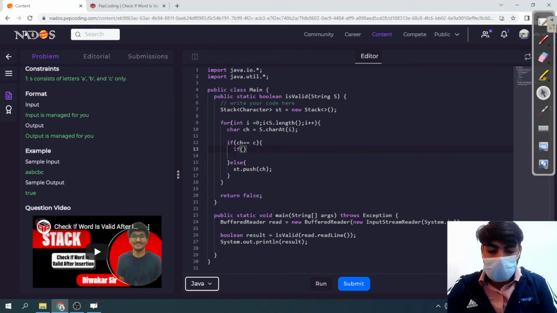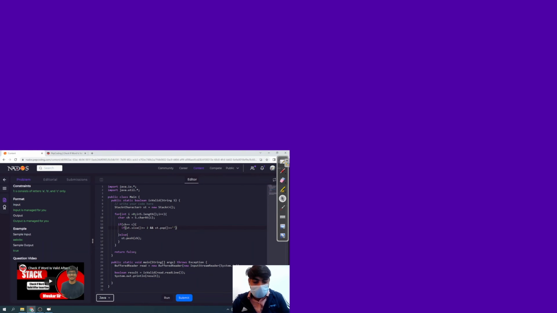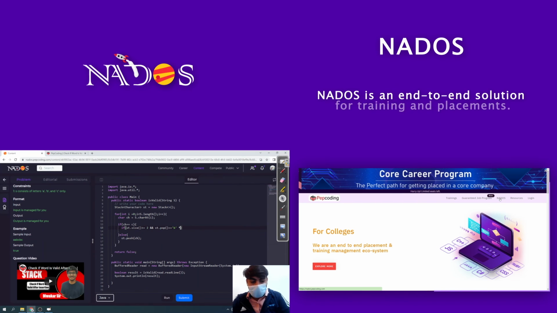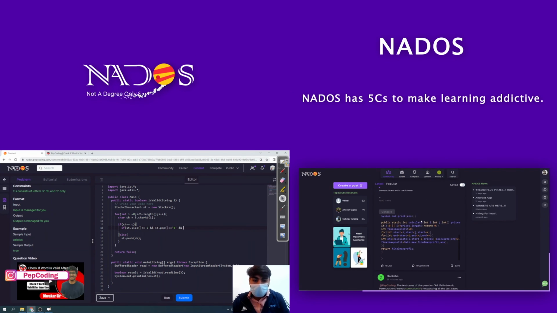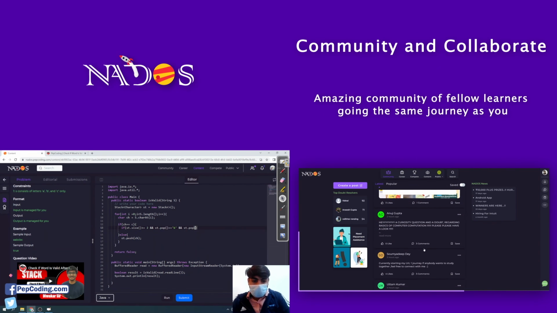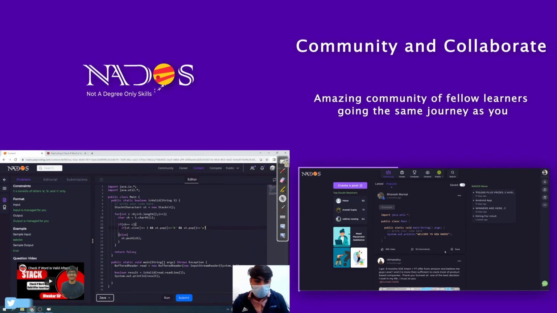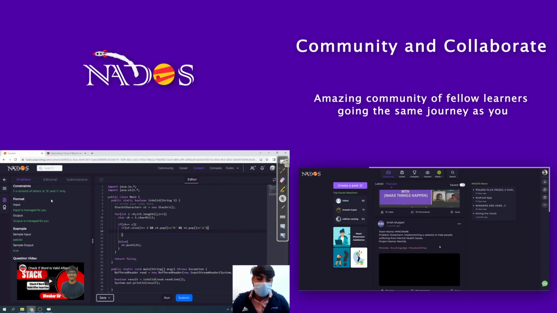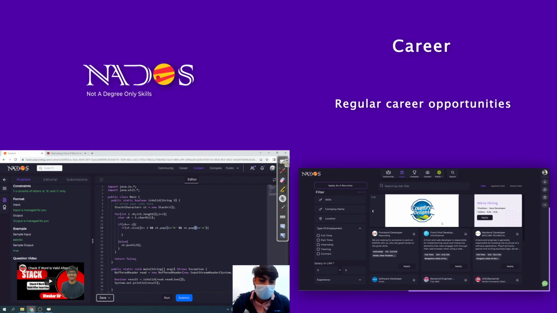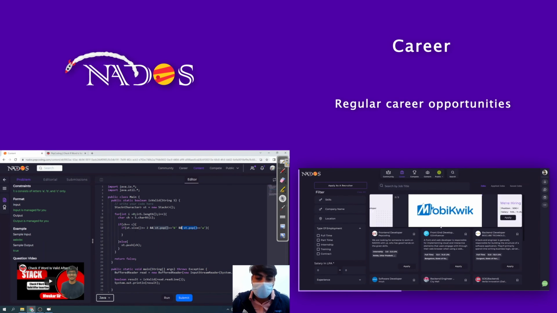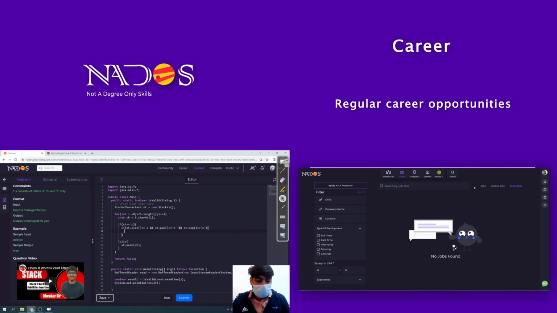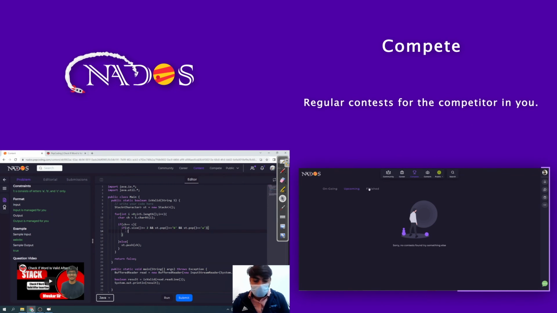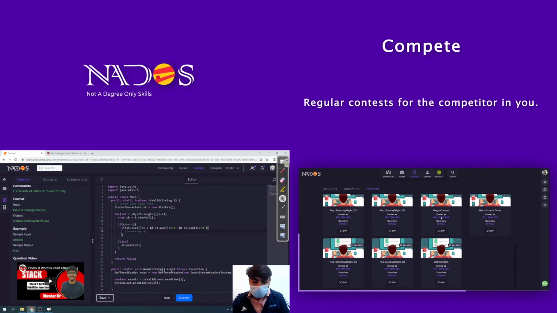So if st dot size is greater than or equal to 2 and st dot pop equals B, which pops B out of our stack, then we have to check the second condition: if st dot pop equals A, then we pop it out. We pop from the stack, but when we are checking this condition we have already popped out A and B, so we don't have to do anything more for this condition. This is for removing A and B.